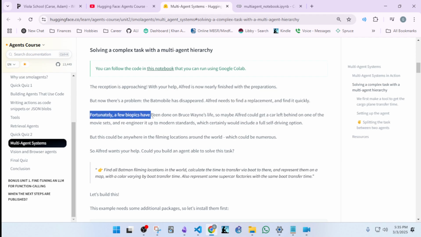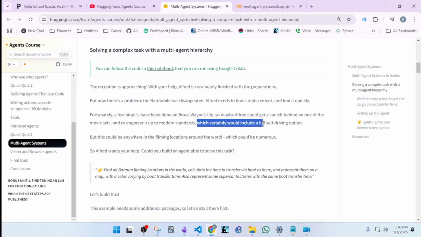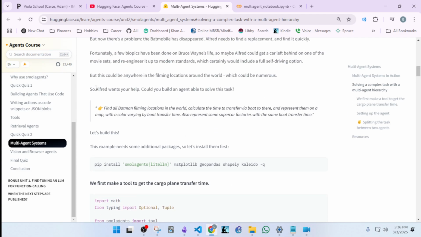Fortunately, a few biopics have been done on Bruce Wayne's life, so maybe Alfred could get a car left behind on one of the movie sets and re-engineer it up to modern standards, which certainly would include a full self-driving option. But this could be anywhere in the filming locations around the world, which could be numerous. So Alfred wants your help. Could you build an agent able to solve this task?